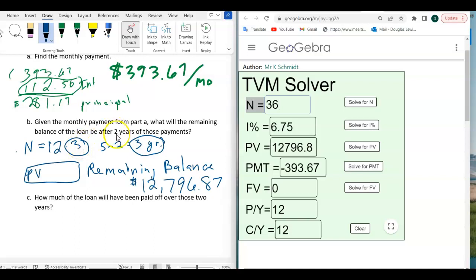That's the remaining balance on the loan. And remember, it's the remaining balance because we got this 36 by doing 12 times 3, the remaining years on the loan. A common mistake is people will put in two years for this, thinking, oh, we've paid off two years.